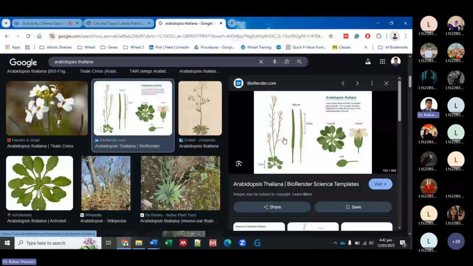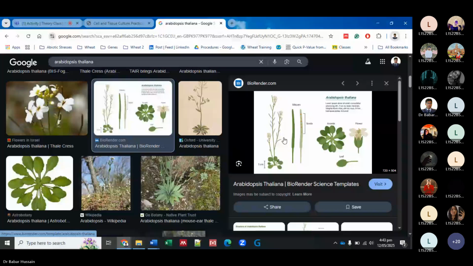The second reason for this plant to be a model plant is that this plant produces thousands of seeds. So this is the second reason, that this plant can produce thousands of seeds. So if you have thousands of seeds from one plant, you can use them to study multiple things. You have a lot of seeds, very good. Now you can study germination, you can study the structure, and you can use them for transformation, you can use for tilling, anything.